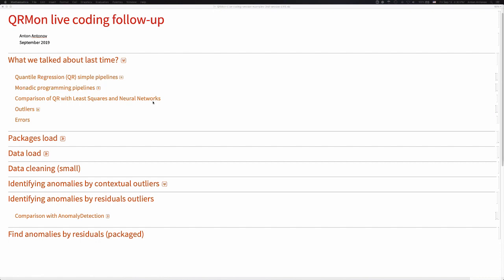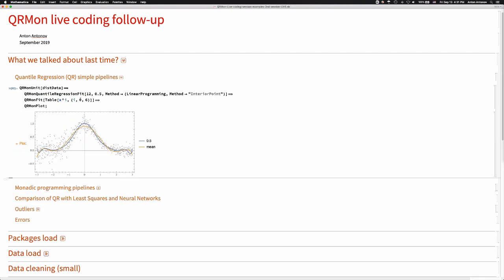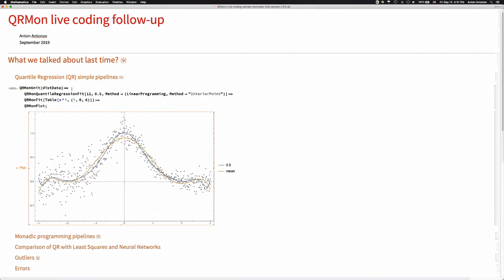All right, so today we're going to have a follow-up of what we discussed last time. I'm going to briefly mention what we discussed last time. We're looking into quantile regression pipelines. Basically, this is a simple quantile regression pipeline. What you see here, I have taken some distribution data, shown here with these gray points, and I have made a regression fit. Roughly speaking, I have fit some curves into it. This here is a standard linear regression fit, and you can see both of them are being compared.